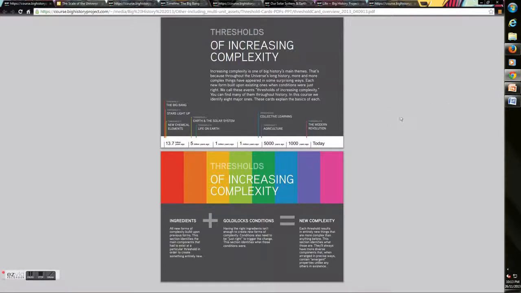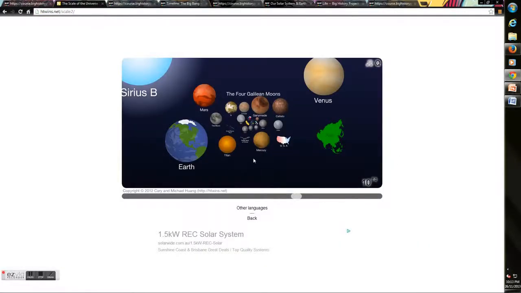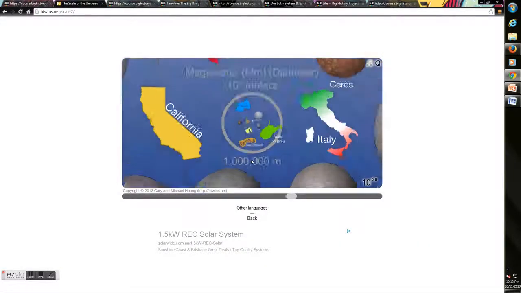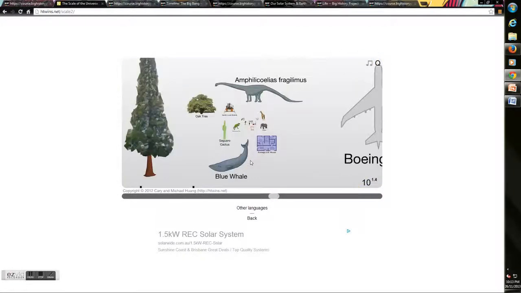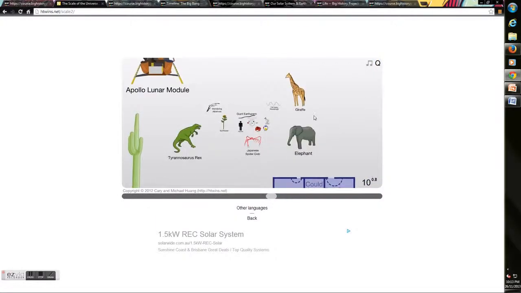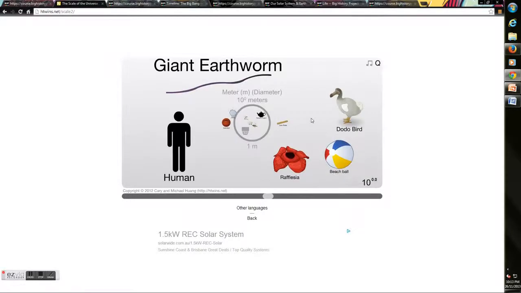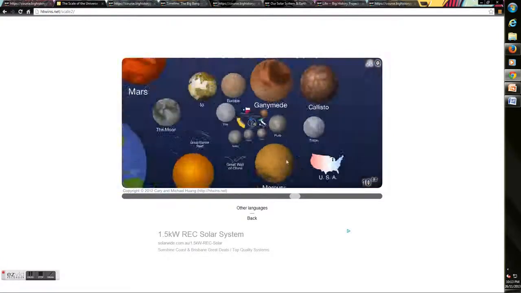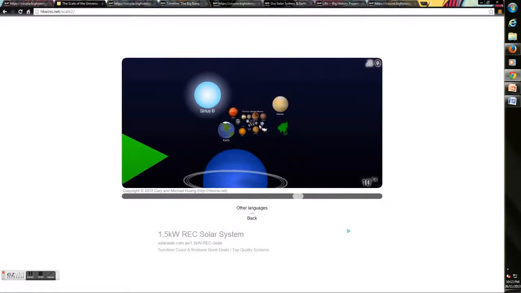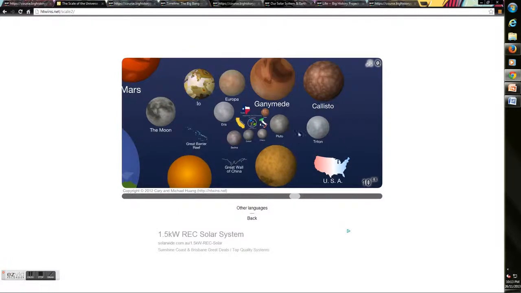Another cool site that we visited was the Scale of the Universe website. This is a really cool website that provides a scale of nearly everything in the universe and compares it to each other in size. It's actually really handy, and I learnt a lot of stuff that I didn't know before. For example, I didn't know that a giant earthworm was actually bigger than a human, and I also didn't know that Asia here is actually bigger than Pluto by quite a big bit. So yeah, it's a really handy website that was really cool to use and just explore.